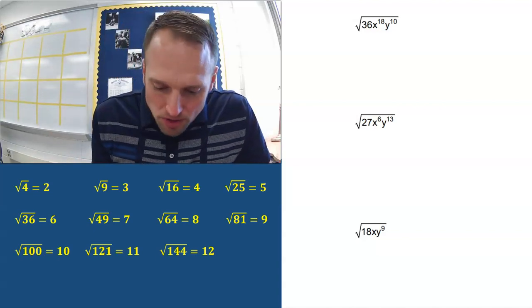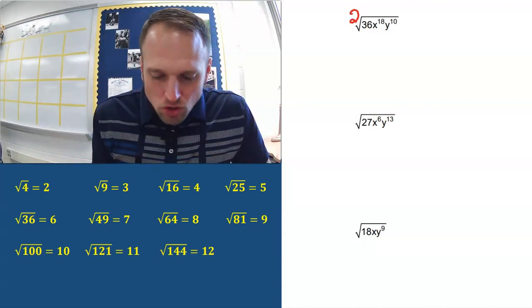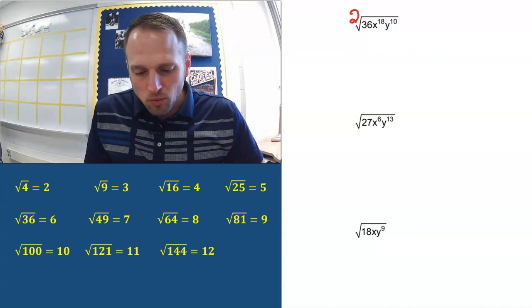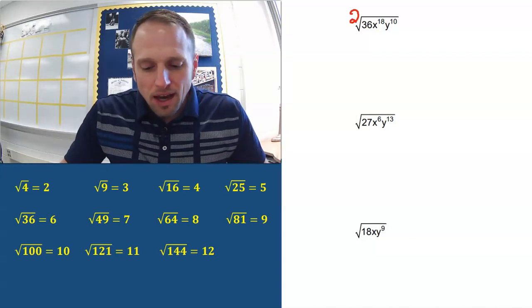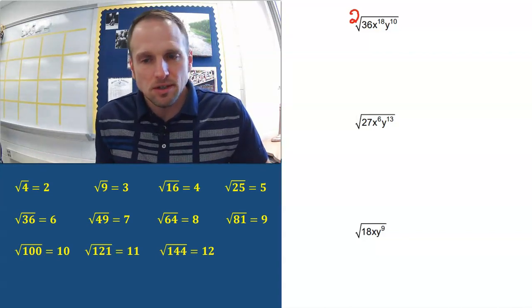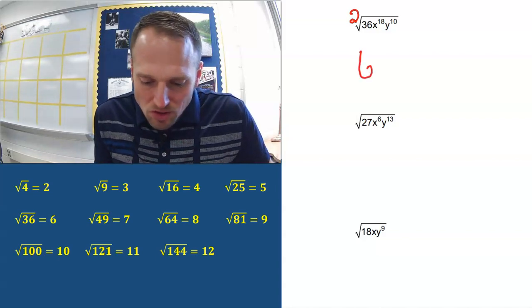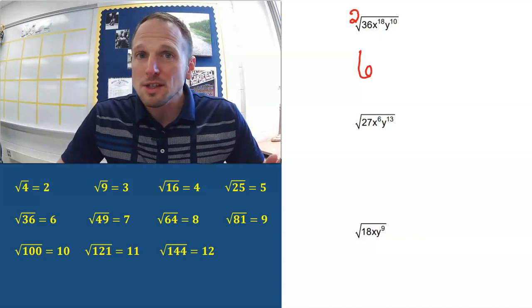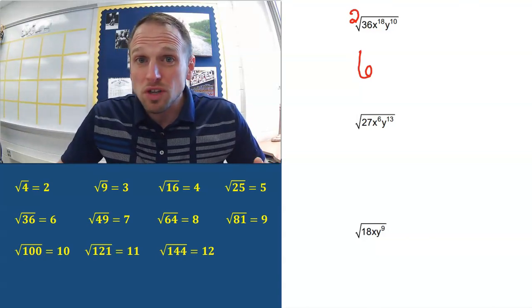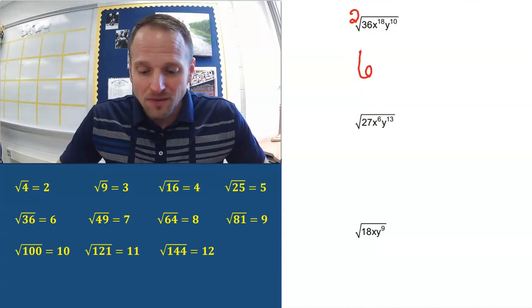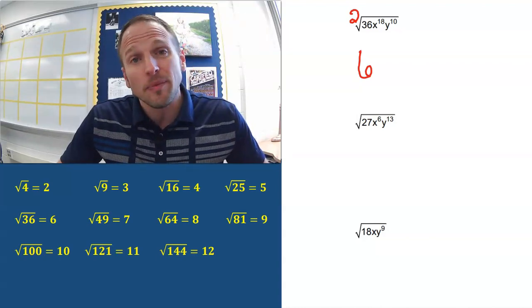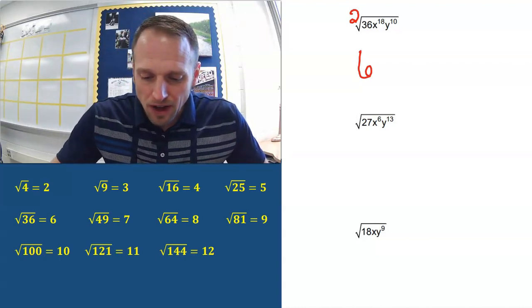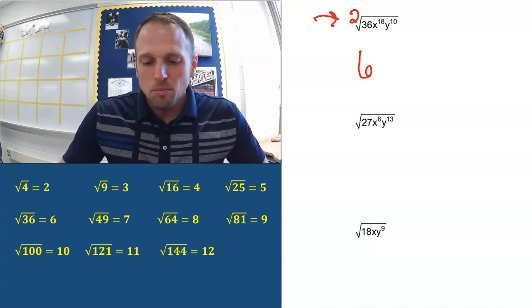So what I'm going to do is I'm just going to imagine that there's a 2 out there. A square root is a second root. So here's what I need. I need to take the square root of 36. The square root of 36, we know that. That's just 6. Now, what am I going to do with those exponents? Well, with the exponents, remember the exponent rules are different. We're not going to take the square root of that 18. But what we're actually going to do is we're going to divide by 2.